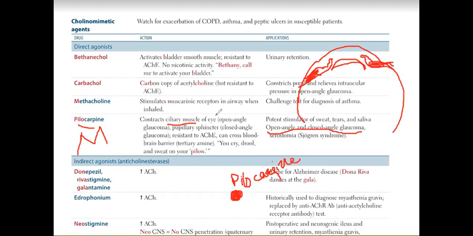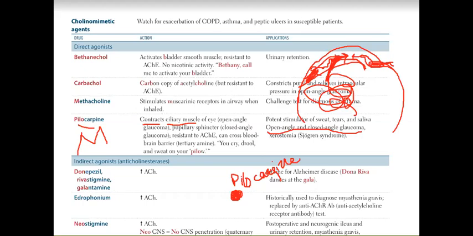So what it does is it contracts the ciliary muscles. When the ciliary muscles contract, the iris on both sides will come closer to each other. Because of that, when it contracts, it makes more space at this particular level. This more space allows the humor behind your lens to flow outwards into the cavity where the aqueous humor is, and then it drains to the trabecular meshwork.